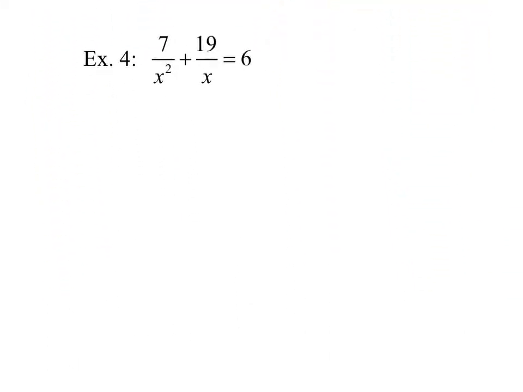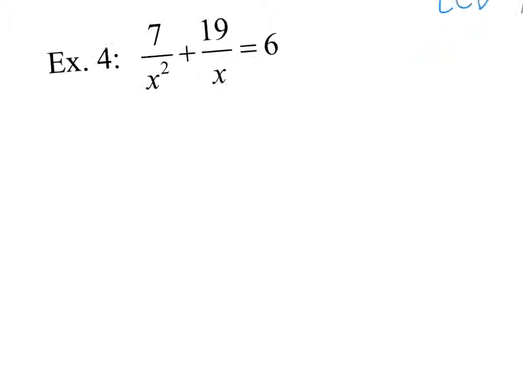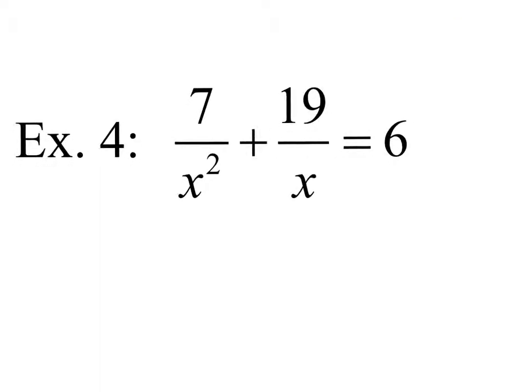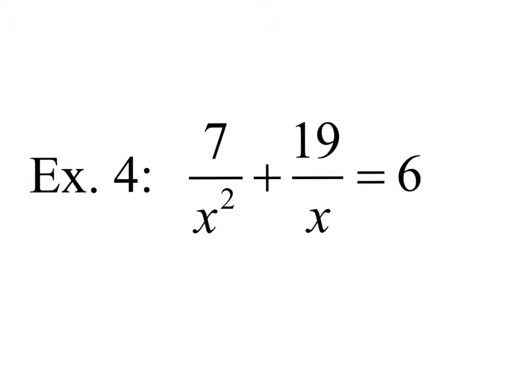All right, let's try example number 4. This one kind of looks a little similar to some that we've done in the past, just because the denominators are a little bit more simple. None of them factor, but I do know that my LCD is going to be x squared. That would be the easiest thing that I could make all of the denominators be the same. That's what we talked about last chapter. So what I'm going to do, I think I can squeeze it all in here, is just multiply every single thing by x squared. This gets x squared, this gets x squared, and this gets x squared.